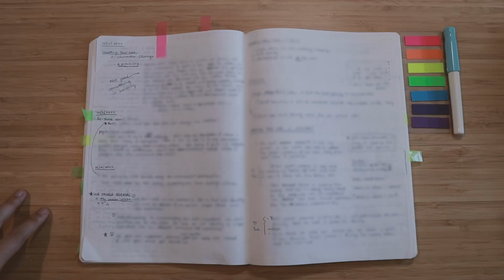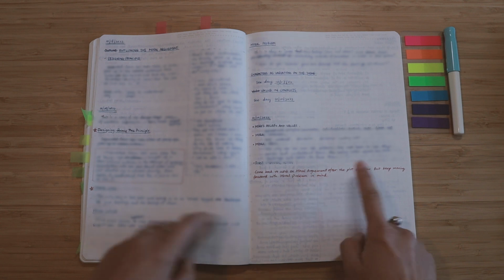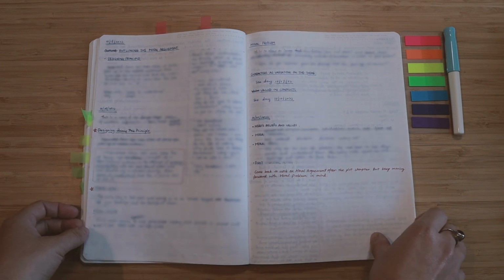And also sometimes when I can't find an answer for certain questions that I have, I will write down all the possibilities that I might have in my mind so I can see them on the page. In that way, it's much easier for me to identify which one is closer to the answer. And sometimes I might not have figured certain parts out yet, and I really feel kind of stuck, and that's a sign to move on. So I usually just put a question mark, or I will write something like, come back after I finish the next chapter to figure this out. It's not worth it to be stuck in one place.